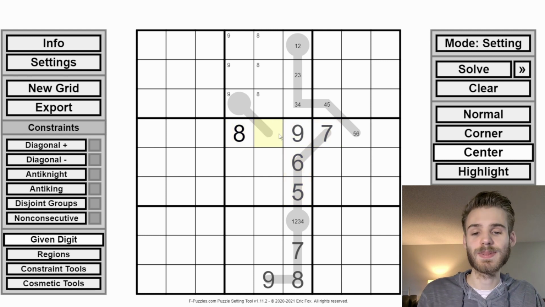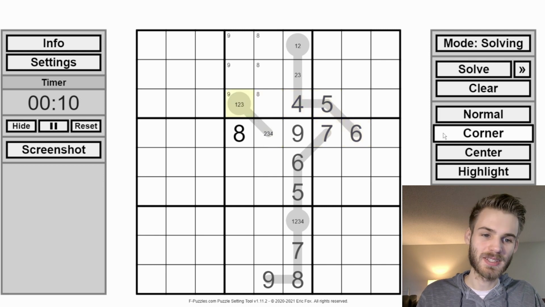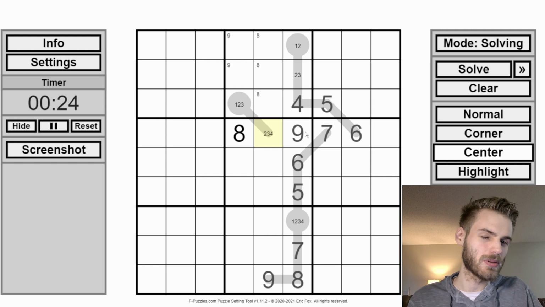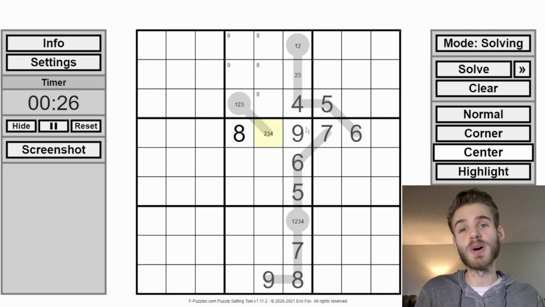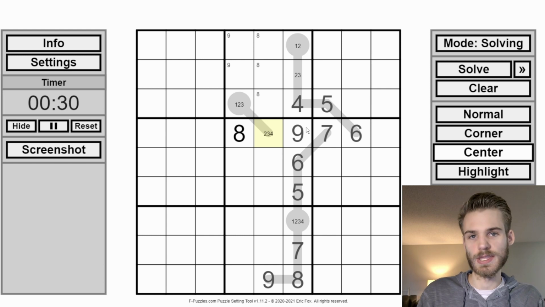So it can be a maximum of 4, which means this can be a maximum of 3, but that makes this a 1, 2, 3 triple, placing a 4 here, 5 here, 6 here. And that does a lot more work than you would even expect it to do. So it's a bit inconspicuous. It's a little 2-cell thermo. It doesn't seem like it's going to do much. Maybe disambiguate the puzzle, but it ends up doing a lot more than you'd expect.